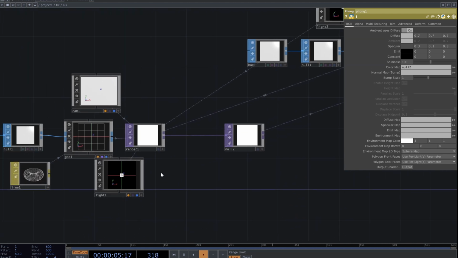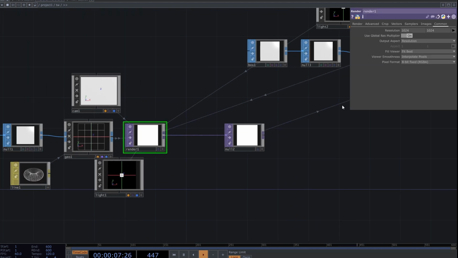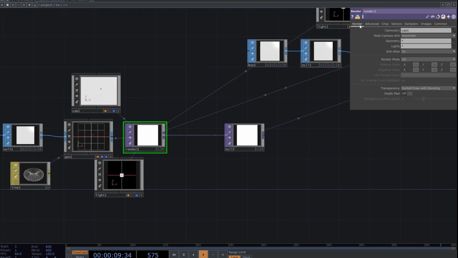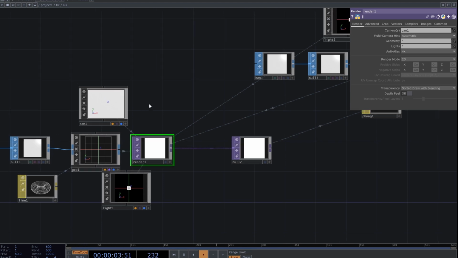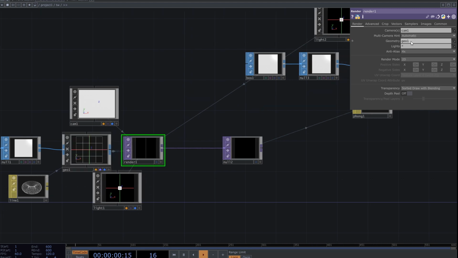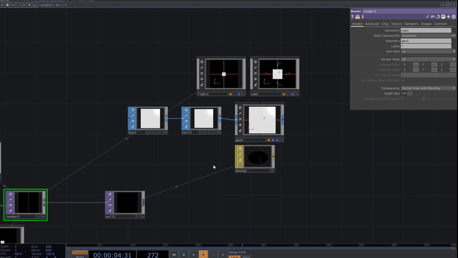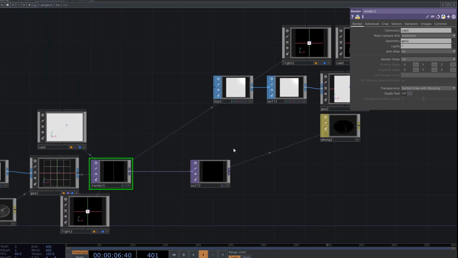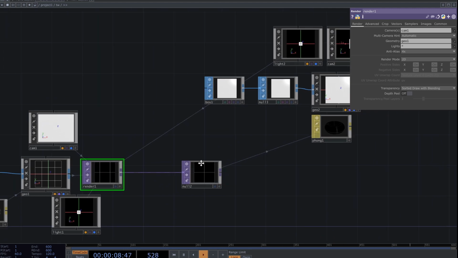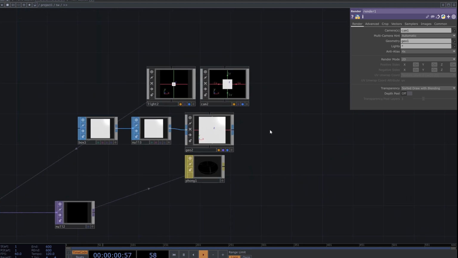Set the camera and geometry for the renders to get the proper result. This one for this geometry. This camera for the second render.